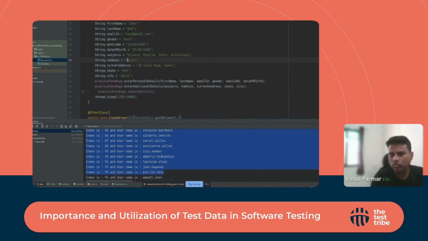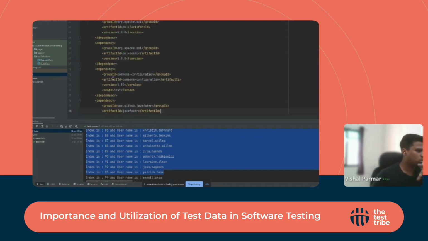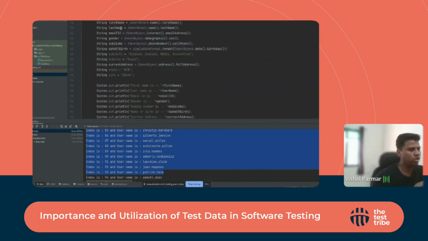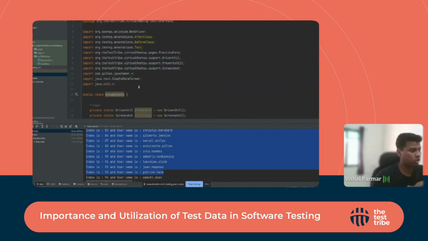Can you show the configuration of this faker prerequisite, or what steps to follow to use this library? Yeah, this is a simple one, Shrikant. You just have to add it as a jar file in Java or use pom.xml. You can import the dependency. Within the pom.xml, it would be somewhere here, Java Faker 1.0.2. You can import the dependency or the jar file, and then you just need to import it as we do for any other files, and then you're good to start.